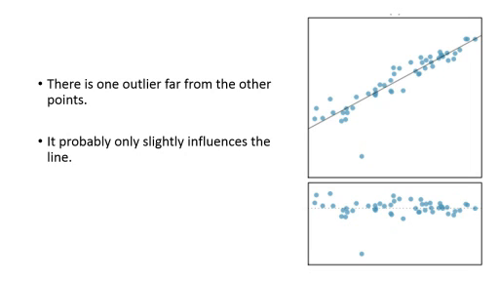The first one is that you have one outlier that is away from everything else. If you look at this example, you have all these points along this line, and then you have this one outlier way down here, and you can see in the residual graph where it is. Because there's only one point away from the rest, it might pull that line towards it a little bit, but because so many points are already close to that line, it won't have as much of an effect. So there is some influence, but it's very small.